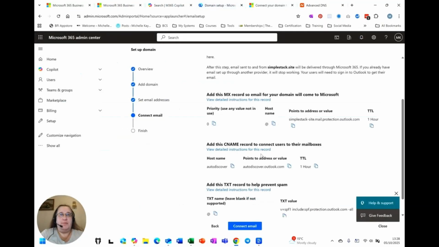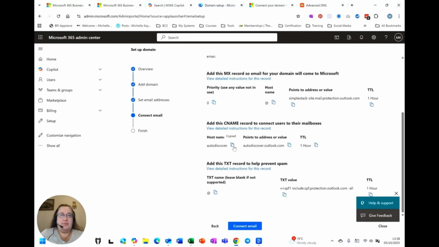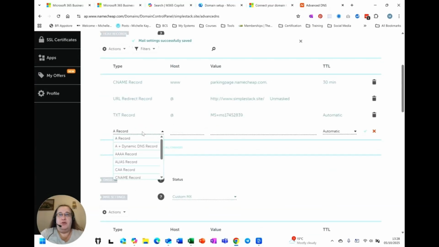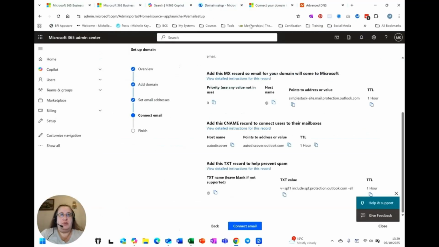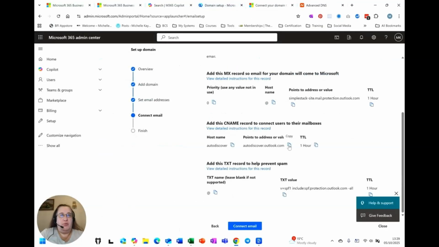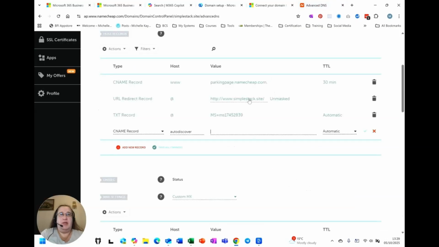Let's go back. C name. So we are looking for a new record, and we can see C name is there. Host is auto discover. So that might prefer the @ points or address or value. Again, is that one.